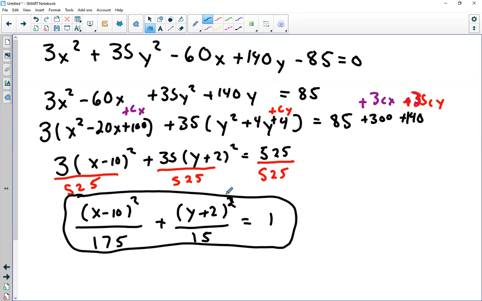Wait, for the ellipse, is it supposed to be outside of the ellipse? No, it should be inside the ellipse. Why does that happen? Do you do a squared plus b squared or a squared minus b squared? No, I just know that in my head. Here I did A minus B. How do I know that's A? Because it's bigger. Yeah, you just do 9 minus 4, it should be 5, right? A is always going to be the bigger one. Why has nobody said that?